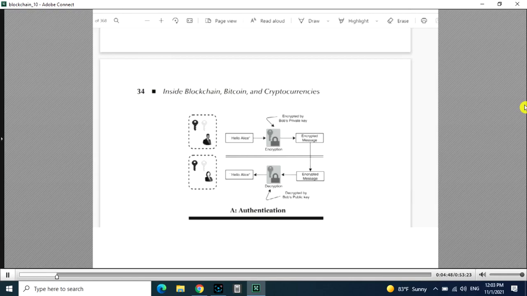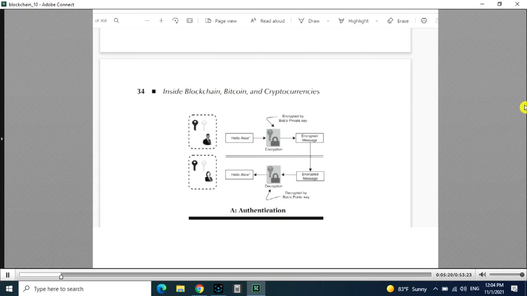Only the person who is the owner of the private key knows it. For example, Bob knows his private key. No other person can see his private key. And the only person who knows Alice's private key is Alice.